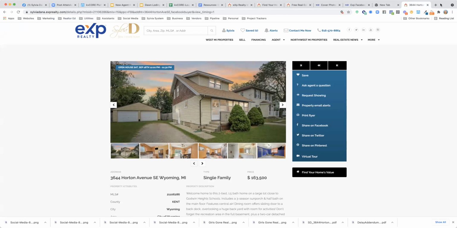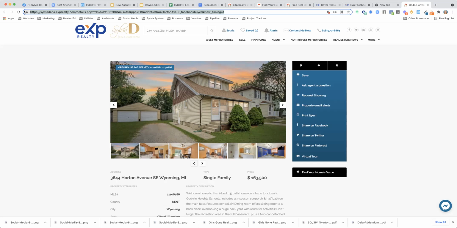And the long link tells a story of the squeeze page. And the story is, hey, this is the domain that this squeeze page was created with. This is the MLS ID. PPC equals FB. That means what source is this coming from? ADDHT, this means what hashtags are going to be added. And then view timing is how many pictures can they see? This means immediate. So it's telling a story of the squeeze page. It's giving KVCore directions for what to do with that lead.